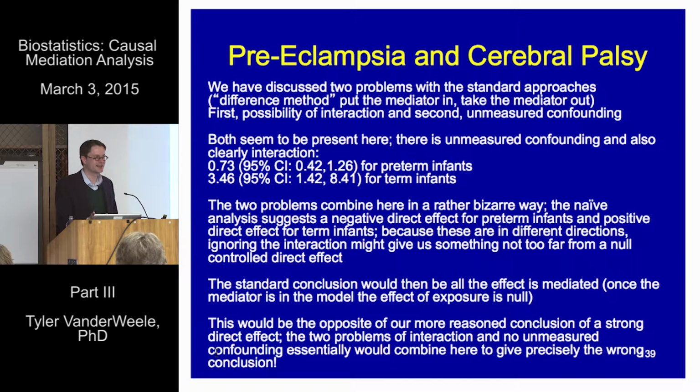This sort of thing certainly doesn't always happen, but it can. And so it's good to be aware of these issues. Again, in any analysis, at least examine whether there might be interaction. Plenty of times it really doesn't matter, but sometimes it does. And confounding is almost always an issue in any of these analyses. So some sort of basic sensitivity analysis is going to be quite important. Any questions on these examples?